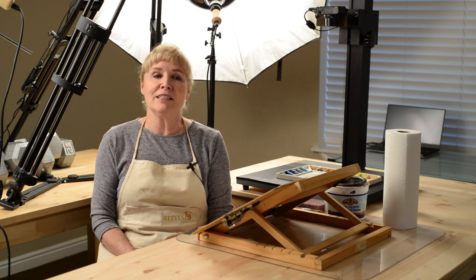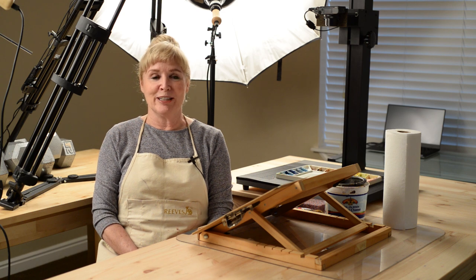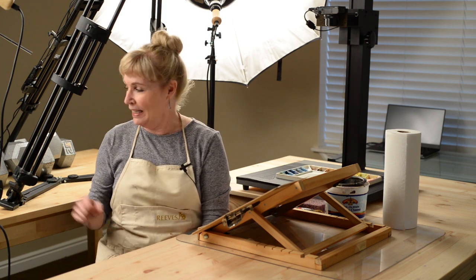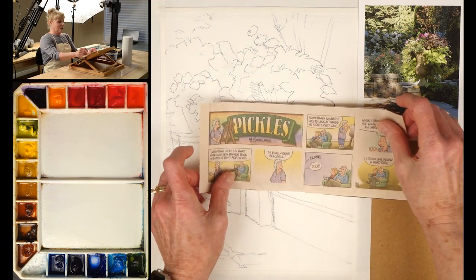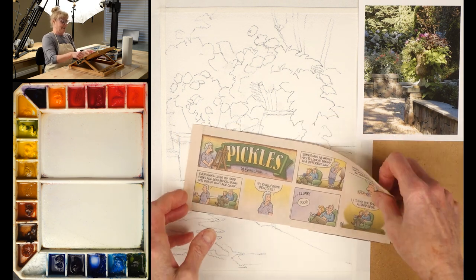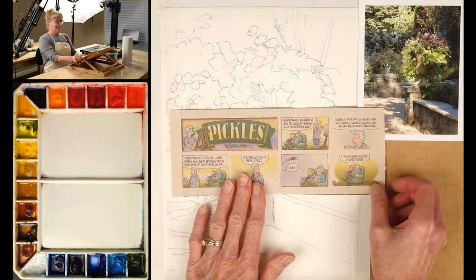Now, moving on to today's topic, I want to talk about edges in watercolor. Years ago, I saved a funny cartoon from the newspaper that sets up this topic perfectly. It's a little cartoon called Pickles, and I think it is something we probably can all relate to as artists.